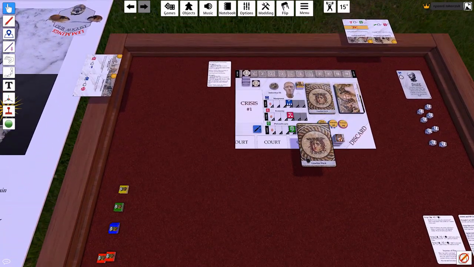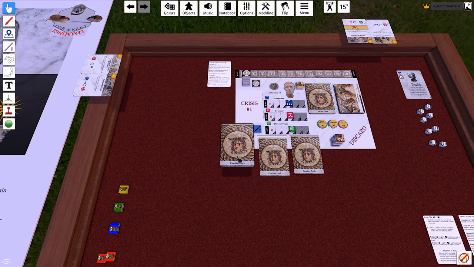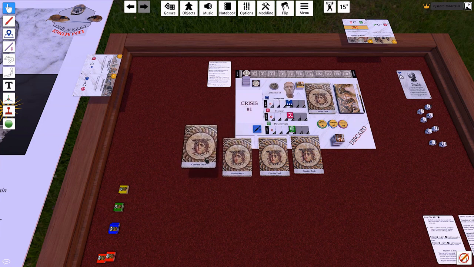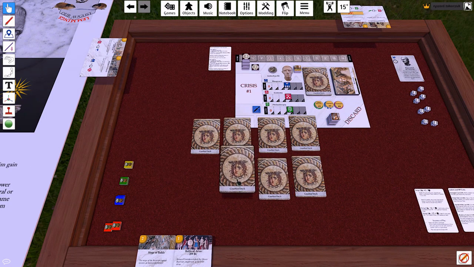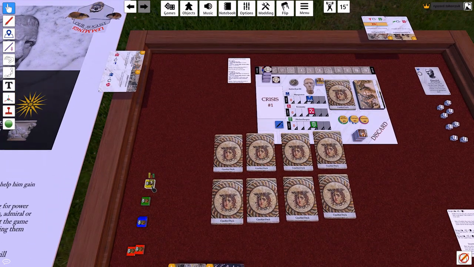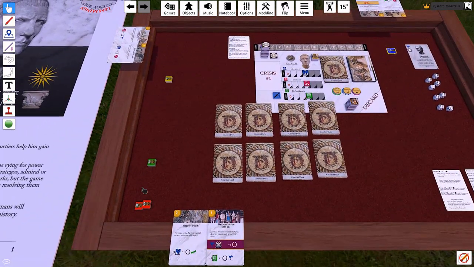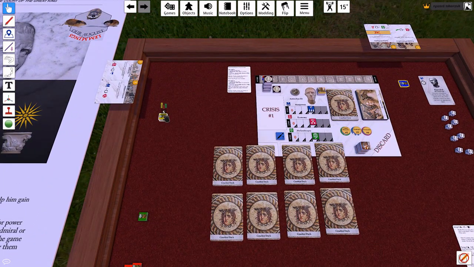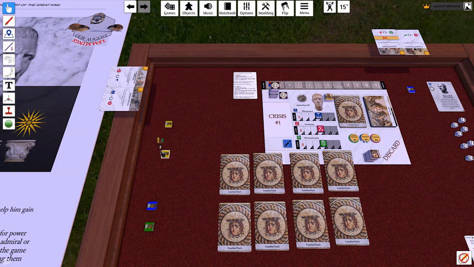Setting up the court. Courtiers used in 3-player game amount to 8 once again. So putting those out. 1, 2, 3, 4, 5, 6, 7, 8. We have yellow player, blue, and red. In the 3-player mode, we are using only 3 influence tokens per player. So I will just get rid of those extra ones. They just are not going to be used here.